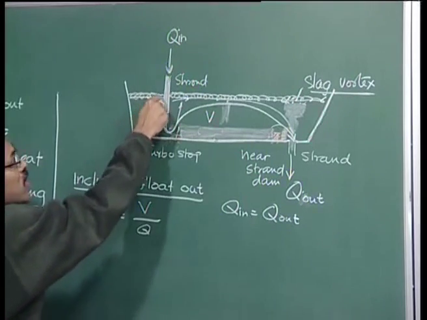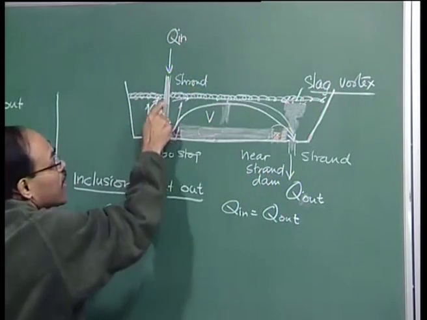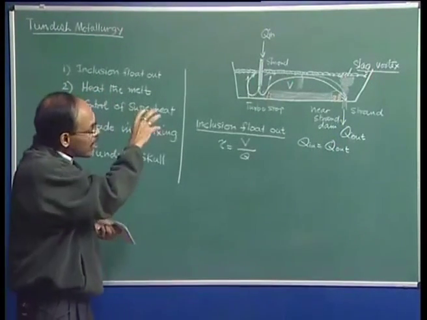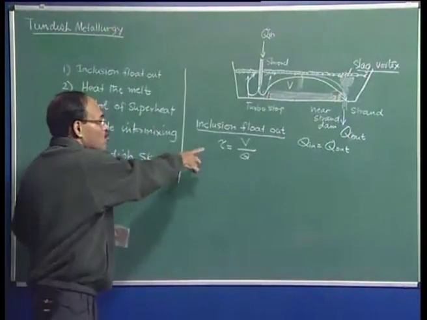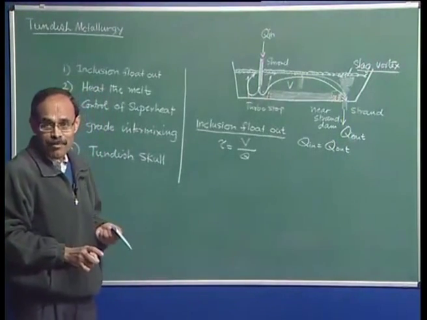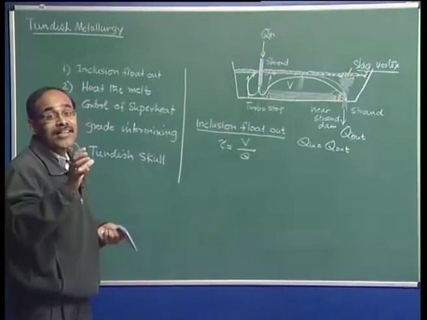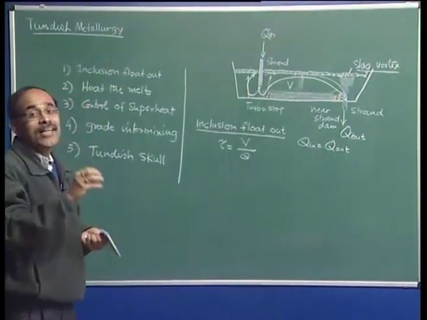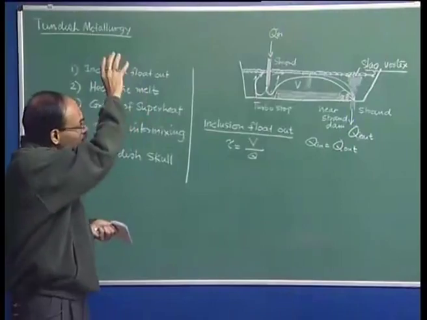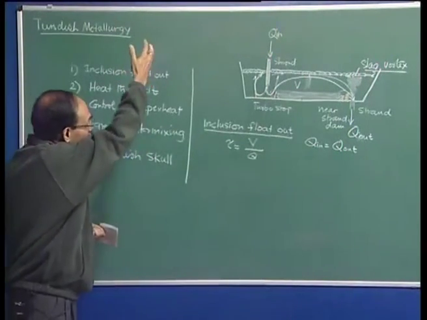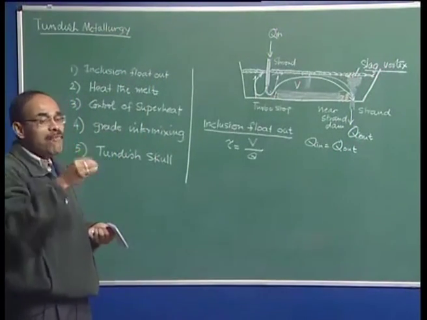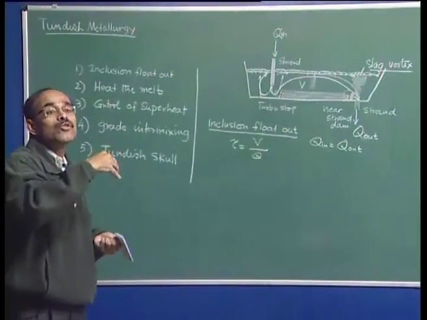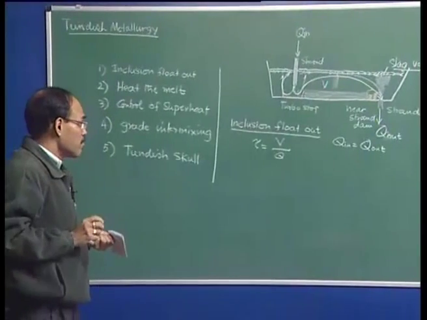If the particle follows this line, which is coming from the ladle, in that case it is going to spend different time. So, all the particles in the tundish do not spend the same amount of time as is dictated by the nominal residence time. In fact, there is going to be residence time distributions, which essentially imply that the atoms of fluid which are coming from the ladle are not each going to spend the same amount of time, but different amounts of time, which gives rise to a residence time distribution.